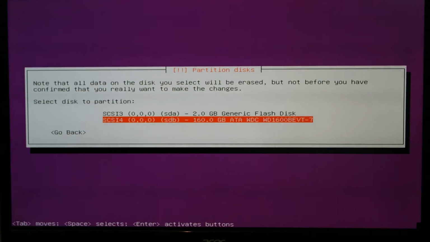So if you don't know which drive is which, but you know which one is physically, unplug it from the computer and then install the system, just to be sure that the system is going onto the drive that you actually want. It makes it easier most of the time. Sometimes you have issues when you have other drives in the system that you don't want to install it on. So I'm going to press enter.